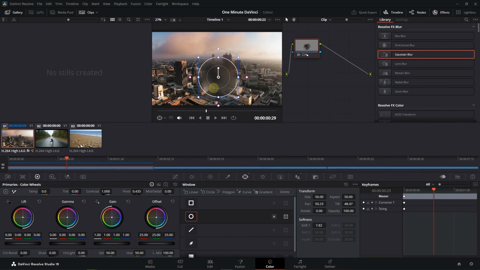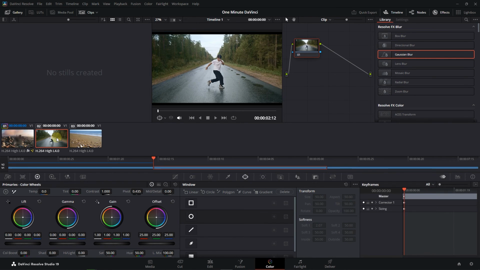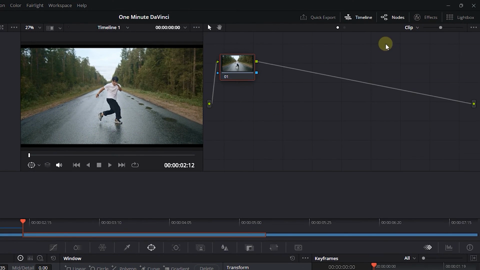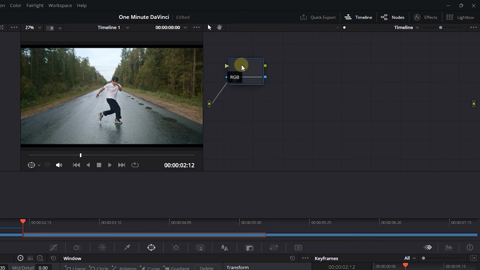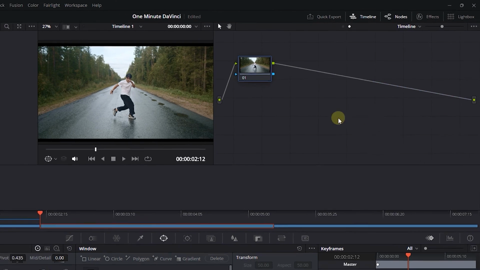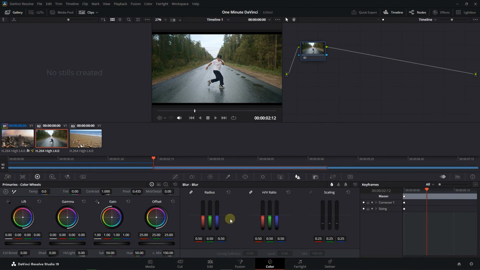2 ways is to use an adjustment clip or a compound clip like before. Another way, if you want to blur entire timeline, is that from this drop-down choose timeline. Right-click and choose Add Corrector Node. Connect greens to each other. Then increase blur in the Blur tab. This causes all the clips in timeline to get blurred.